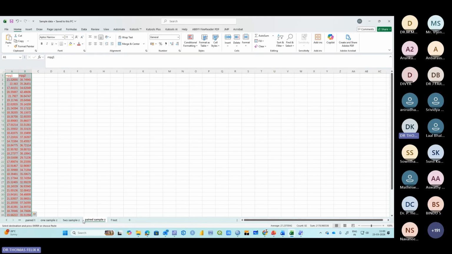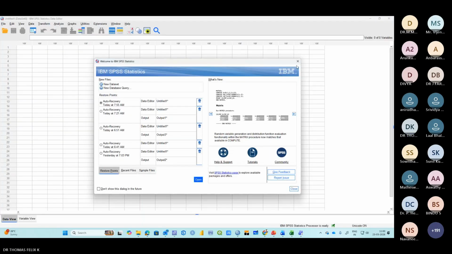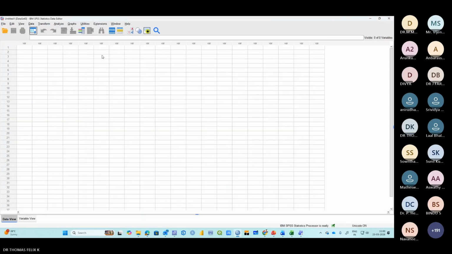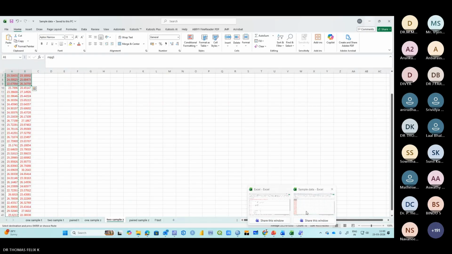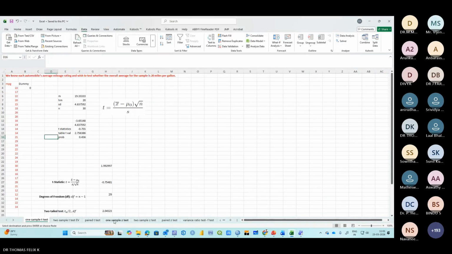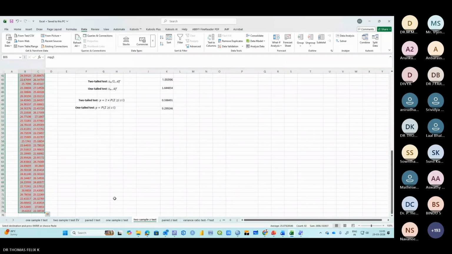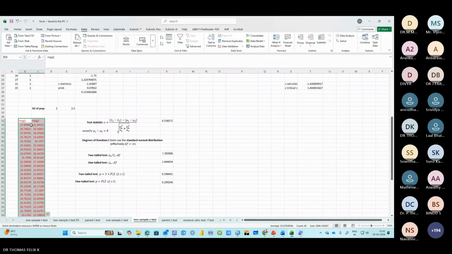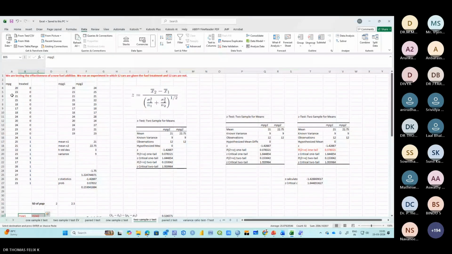For example, I'm going to use data with two samples: one is the type of car and the other is MPG.